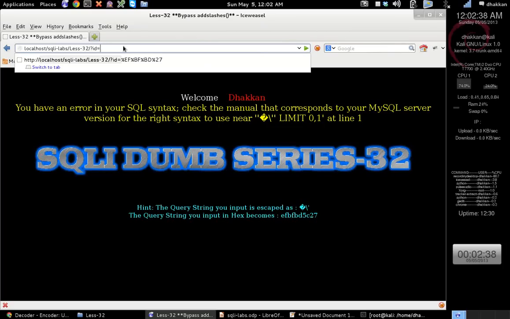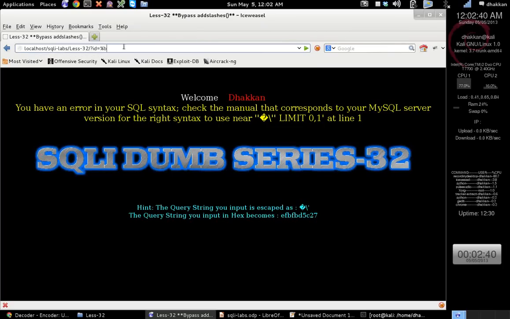We'll use the URL encoding. So any hex digits we want to input, we can put them with a percentage sign. So percentage BF, percentage 27. We have the same result, we get bypassed. But down below, in the hex representation, we see BF, our byte that we injected. Then we have 5C, standing for the backslash in hex representation, and 27.